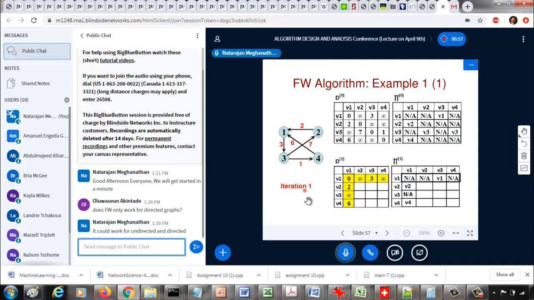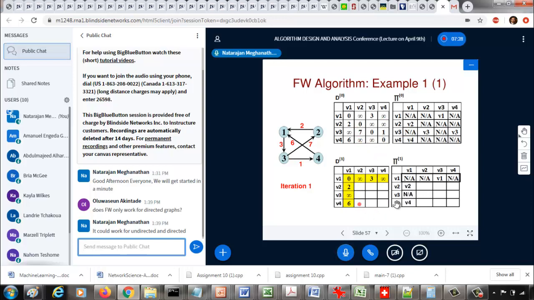In the first iteration, we are considering going through vertex 1 for all the possible shortest paths. So that means we'll highlight row 1 and column 1. We are going to use the matrix that we got from the earlier iteration, so in this matrix we are going to highlight column 1 and row 1. That's what I have done here. So we are going to explore whether we can reduce the entries we have for the other cells.